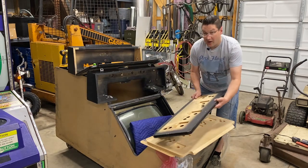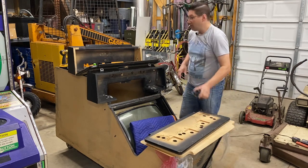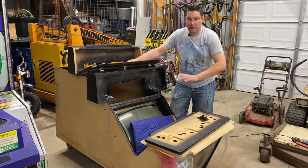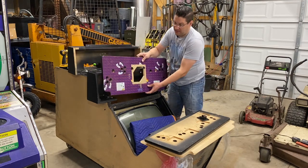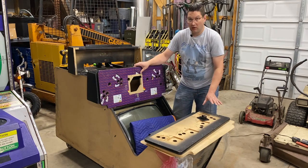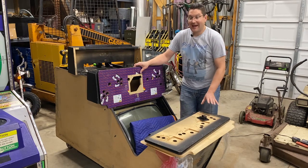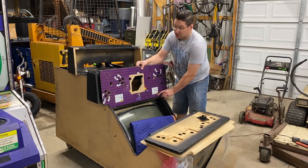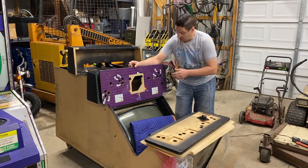Now, let's talk a little bit about the control panels. I have seen a lot of confusion out there about how control panels are supposed to be laid out. Not specifically the button layout, because X-Men has 3 buttons, Teenage Mutant Ninja Turtles and Simpsons have 2. So Teenage Mutant Ninja Turtles and Simpsons panels, the CNC program is identical between those 2 panels. X-Men is a little different, actually has 2 differences that people don't take into account. Of course, the one obvious difference is 3 buttons.